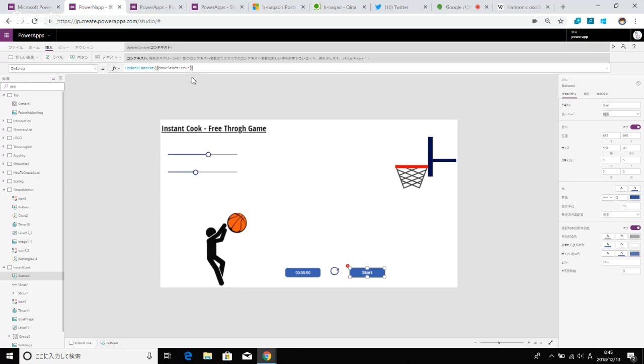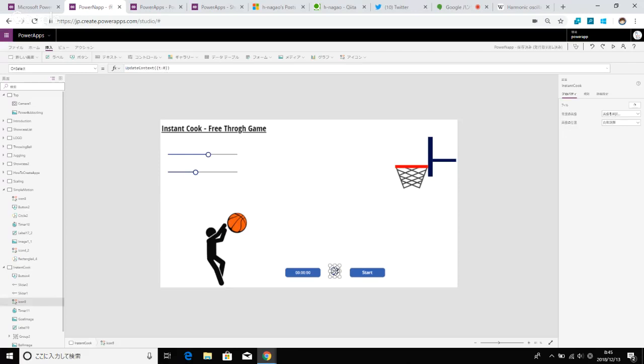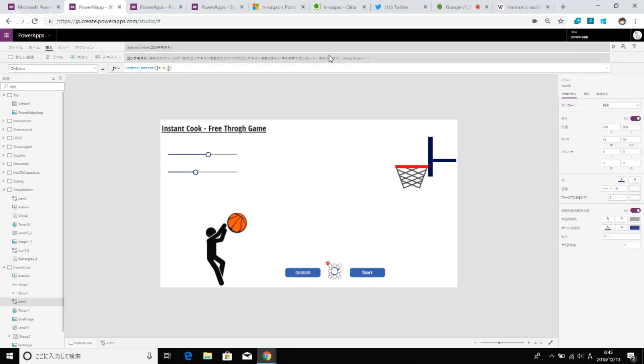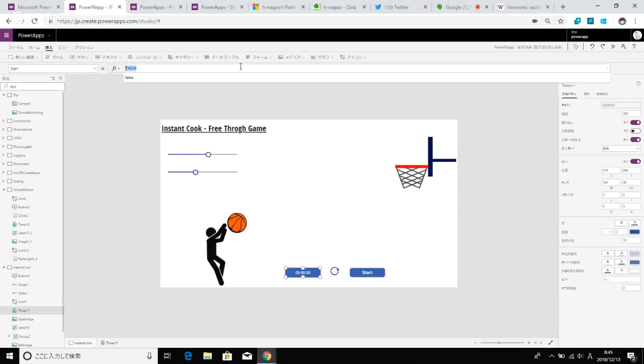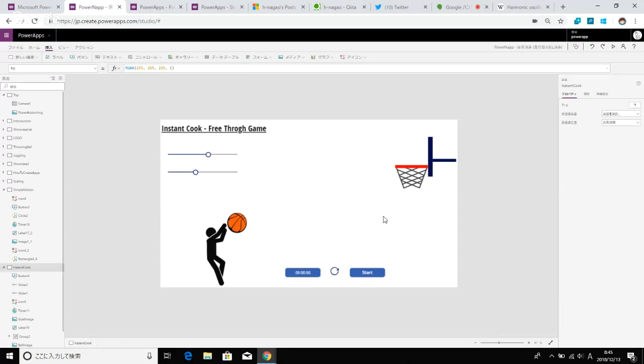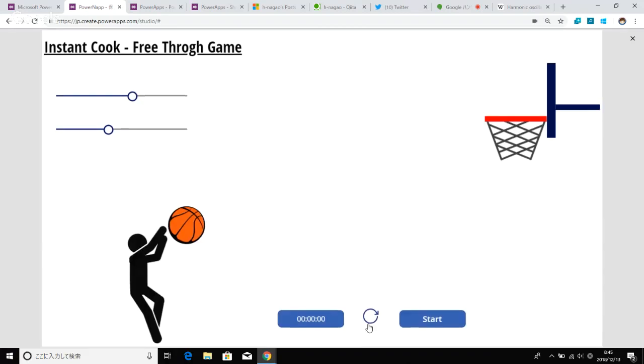Also the reset button, update context, move start, false. And the timer control start property. For the start property, we set the move start variable. So you can start via this button. Yeah, okay.